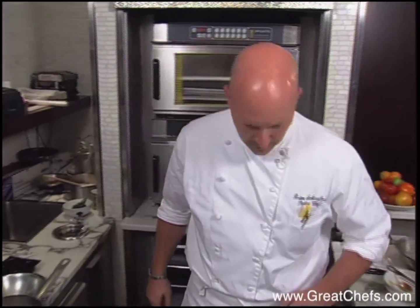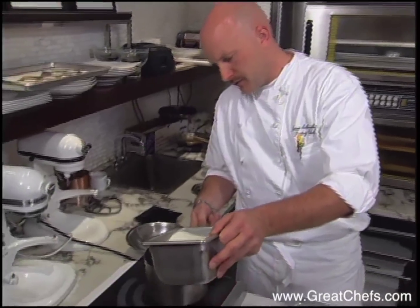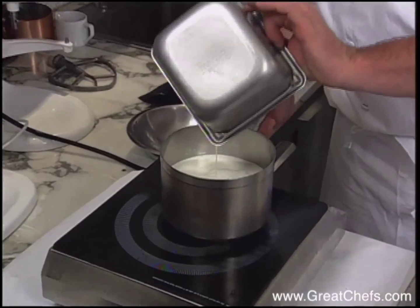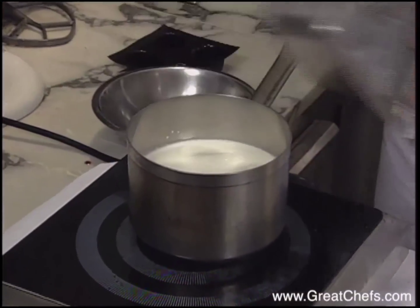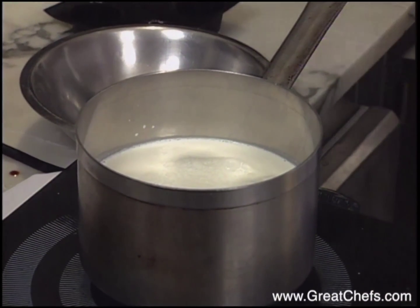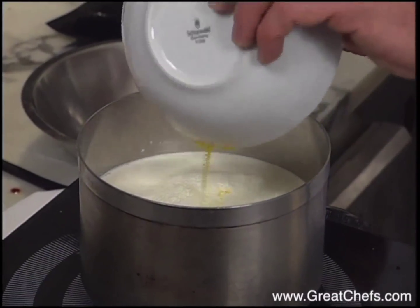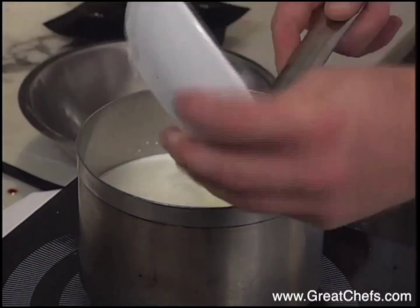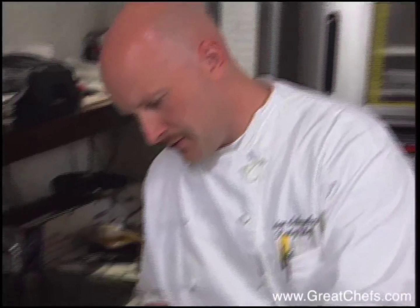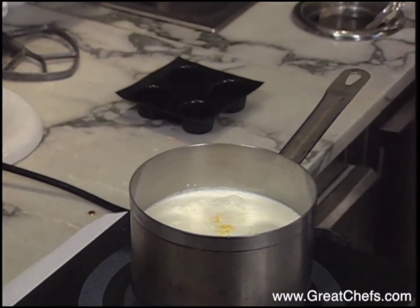Next, we're going to make the passion fruit brulee. We have some milk and some cream, and we're going to bring that to a boil, just about to a boil, with our passion fruit puree. We're going to add some sugar. Half the amount of sugar we'll add to that, and then the other half we're going to mix in with our egg yolks.